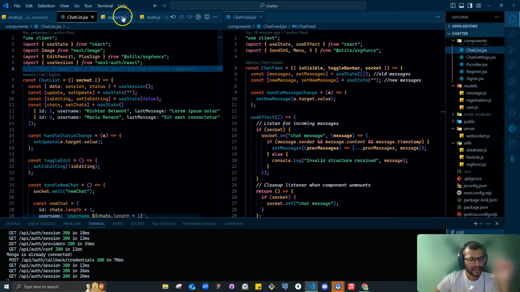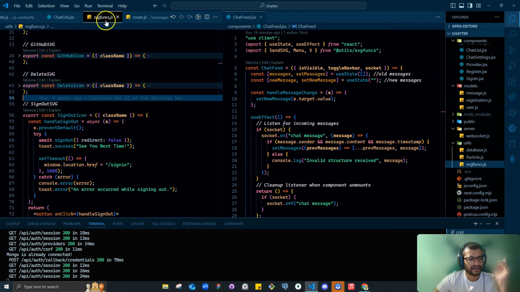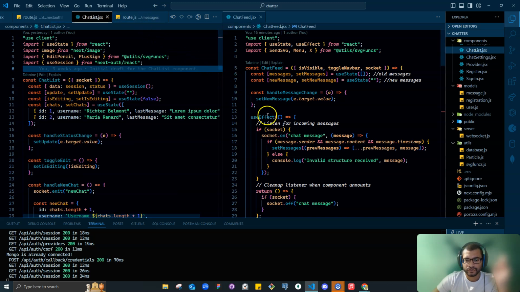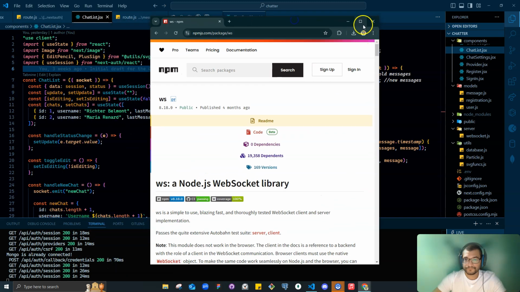Another thing that I had to learn was, I've been struggling a lot with sockets, and I even tweeted about it. I was trying to implement npm ws, which is the package for the WebSocket, which is this one.